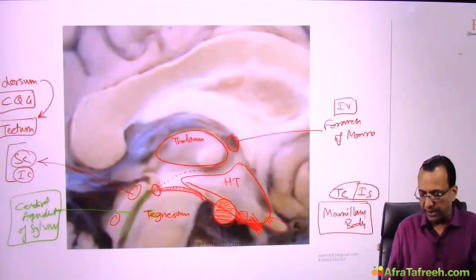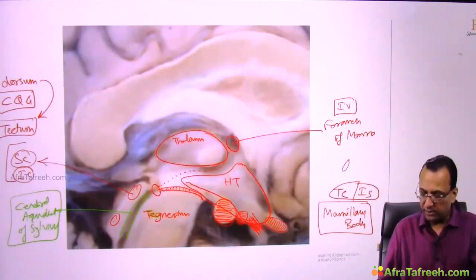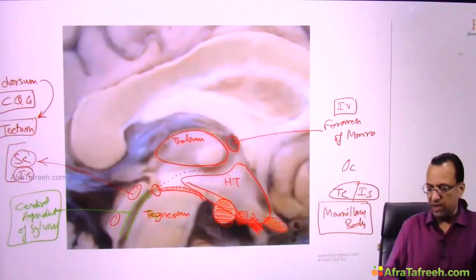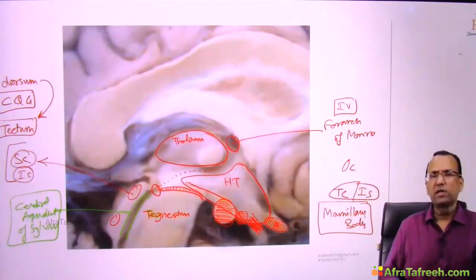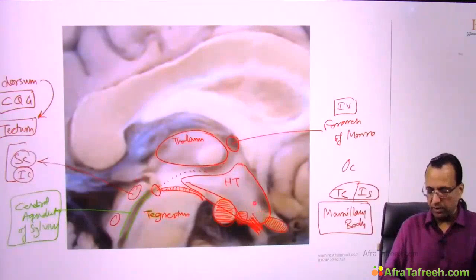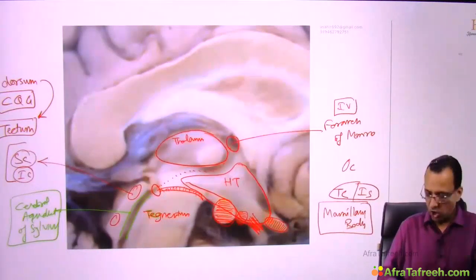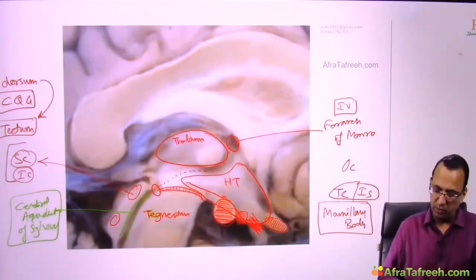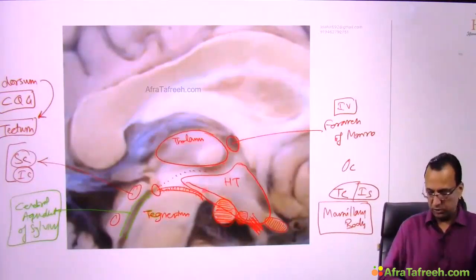What is this? This is the optic chiasma. Optic nerve is the nerve of the diencephalon. Yes, optic nerve is the nerve of the diencephalon. This is optic chiasma. So can you tell me what is the structure at the floor of the third ventricle, anterior to posterior? What is the most anterior structure? Optic chiasma. What is behind that? Infundibular stalk. What is behind that? Tuber cinereum. What is behind that? Mammillary body. What is behind that? This is tegmentum, part of the midbrain.